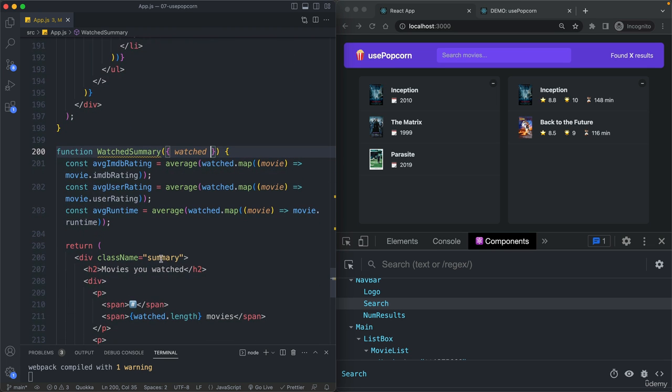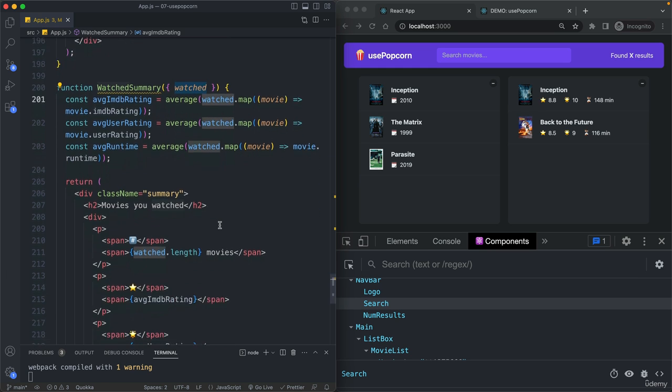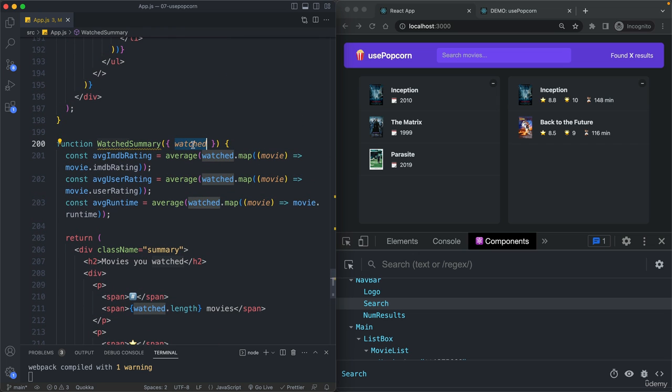So again, what we did is that these three pieces here are derived state, and they are derived from this watched array right here. And so we simply passed the watched array into this component, and then just moved these three here, of course, also into this component. And so we did that instead of leaving this here in the parent component and passing all of them one by one.